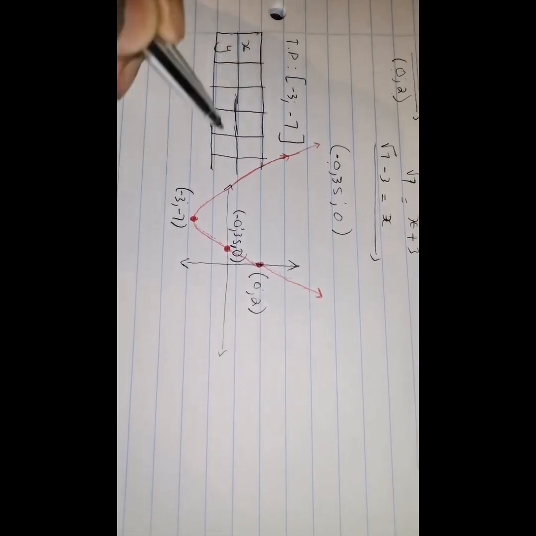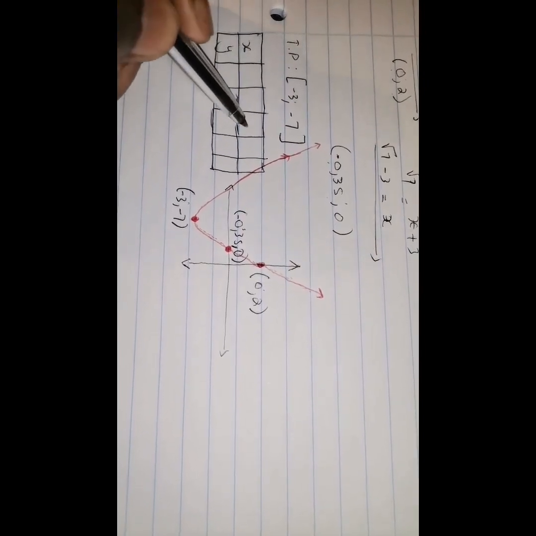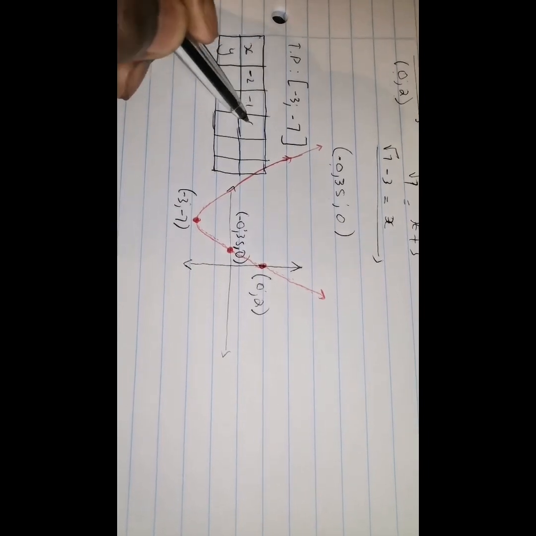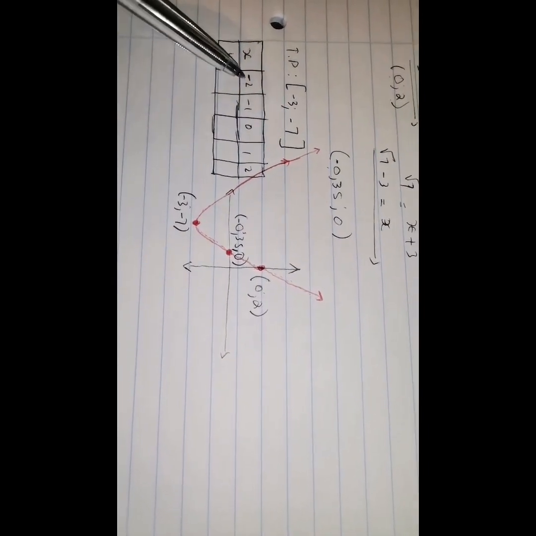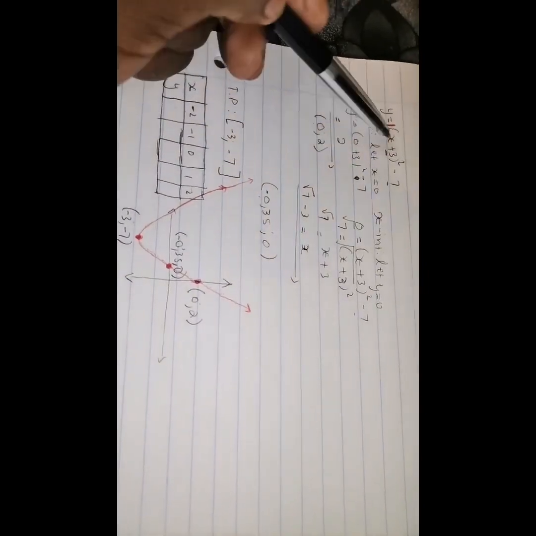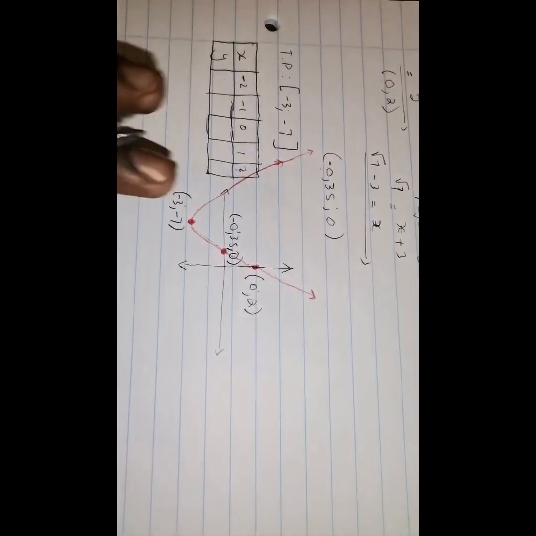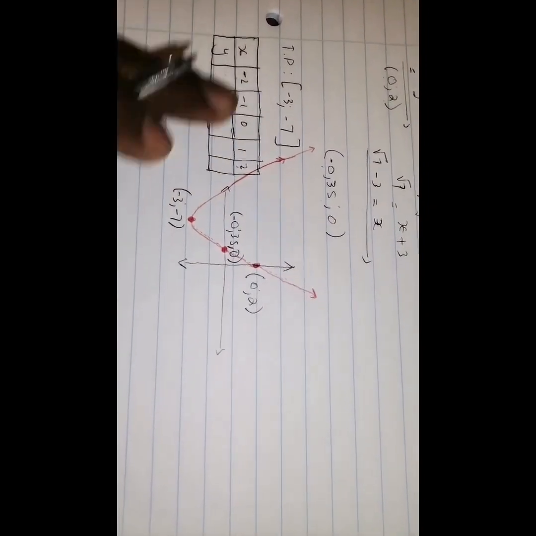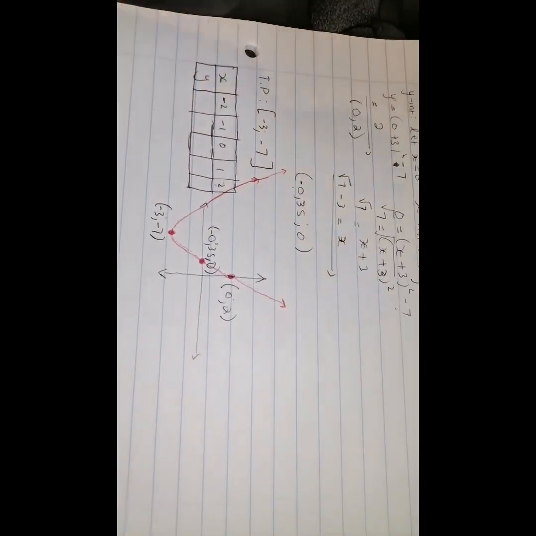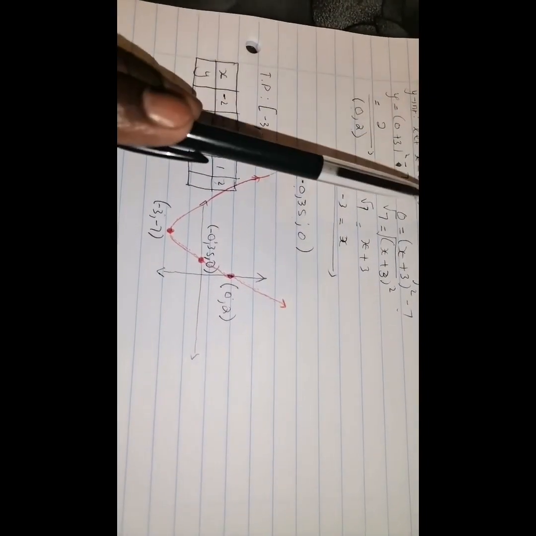You can draw this box yourself and give yourself x values, from -2, -1, 0, 1, 2. You give yourself x values, then you substitute them where you see x to give you y. Then plot on the graph. Then it's going to give you this kind of shape. This one is so simple, but start here, guys. Understand how you find the coordinates of the turning point, how you find the y-intercept, and how you find the x-intercept.